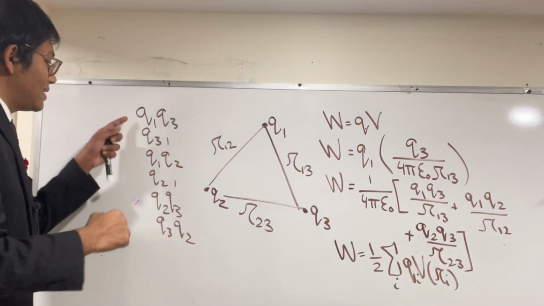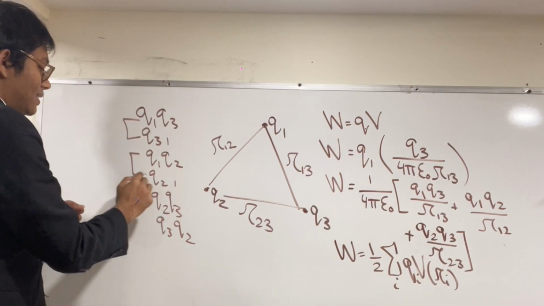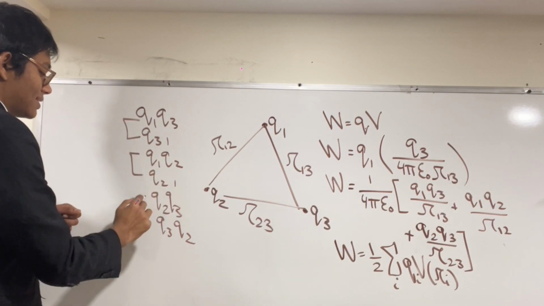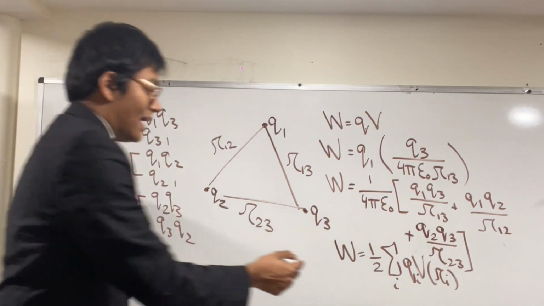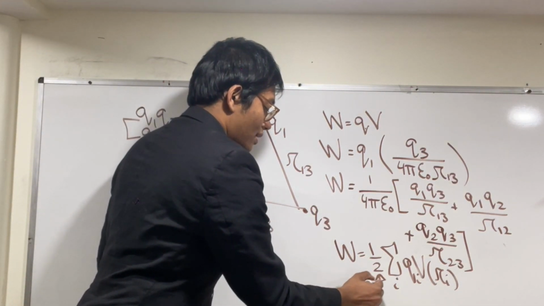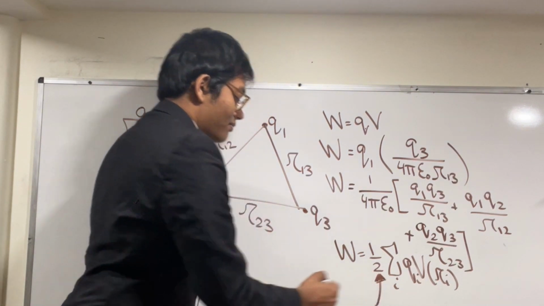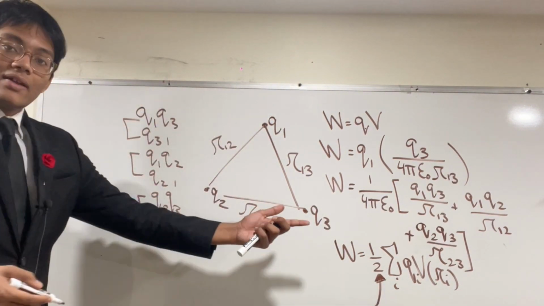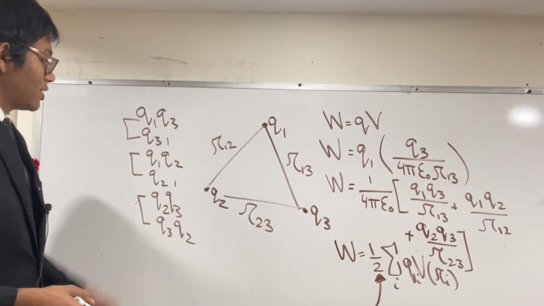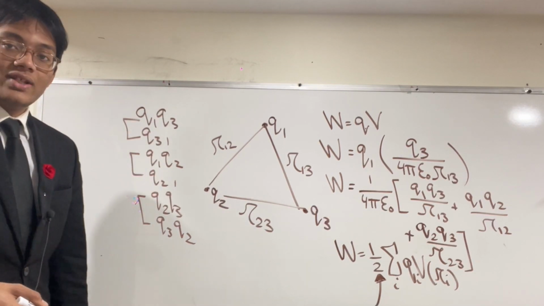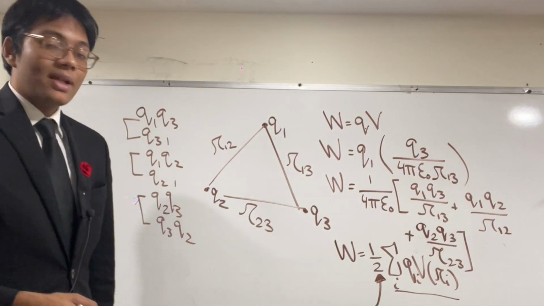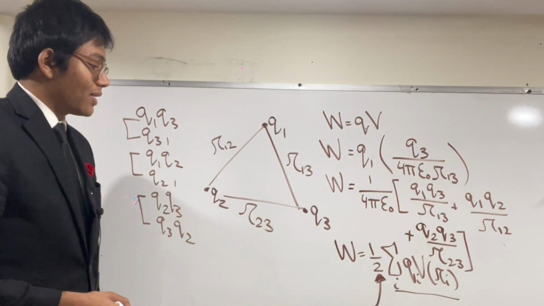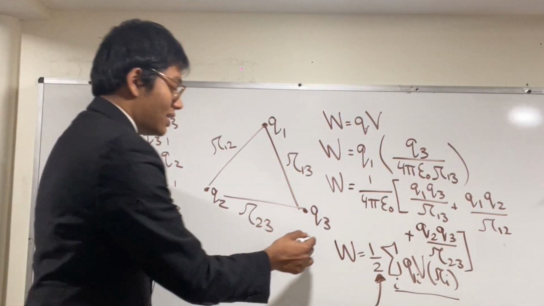But now you can see that, of course, these two are the same, and this pair is the same, and this pair is the same. So we're just double counting each pair, and so to actually count the actual number of pairs, we divide by half, right? So that's why that factor of 1/2 exists, just as a mathematical convenience. But the main idea is the same. You take the charge multiplied by the potential of interest. Okay, and that is another very key formula.